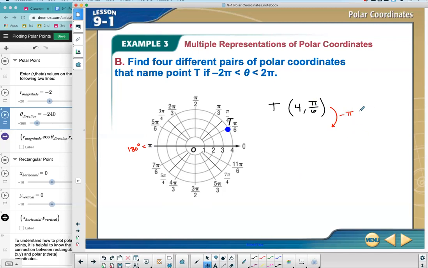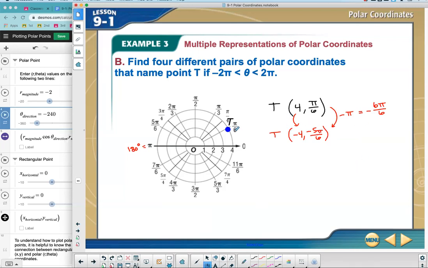Because we're dealing with a fraction, you need to subtract using a common denominator, which means I'm subtracting 6 pi's over 6. That's really what I'm subtracting each time. So the next point, whenever I subtract this, notice your direction should change. It should be a negative 4. And I subtract 6 pi. So I have 1 pi over 6, and I subtract 6 pi's over 6. 1 pi over 6 minus 6 pi's over 6 is a negative 5 pi's over 6. Notice that my direction changed.